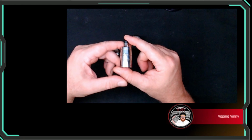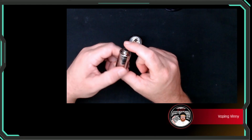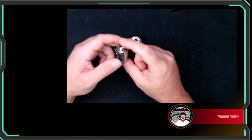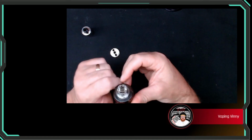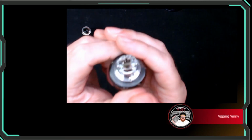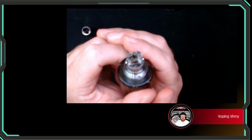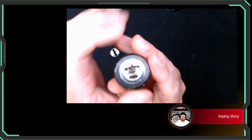Yes, you can't see the liquid, but if you know your taste and know when your liquids start to run dry, you might have an issue. I'm going to run that like that for a while. I quite like that. The build and the deck. I'm not going to lie, my sausage fingers struggled massively with this deck. It is a little tight bugger. Sorry, I'm getting used to this new camera. It is a tiny deck.